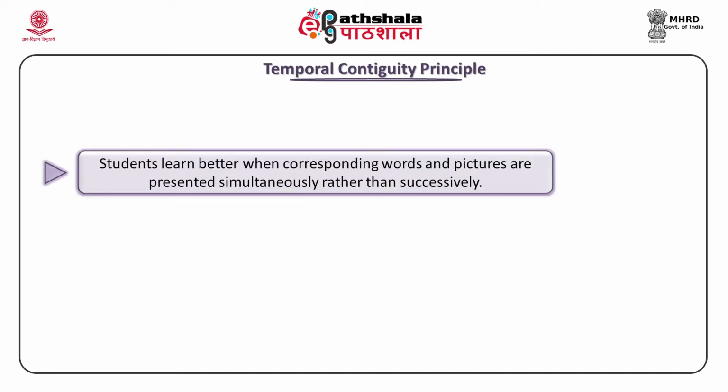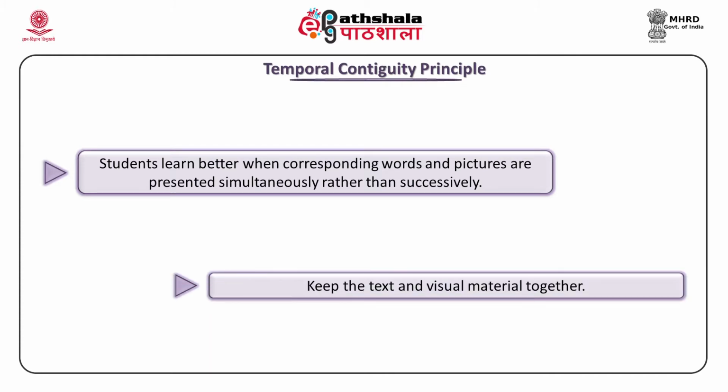Students learn better when corresponding words and pictures are presented simultaneously rather than successively. Simultaneous presentation increases the chances that a learner will be able to hold corresponding visual and verbal representations of the same event in the working memory at the same time. So, we must keep the text and visual matter together in the slide.